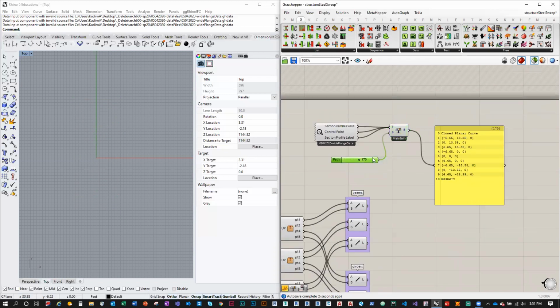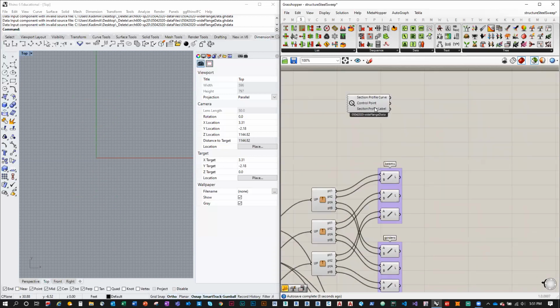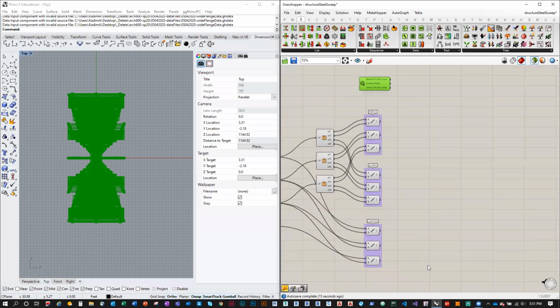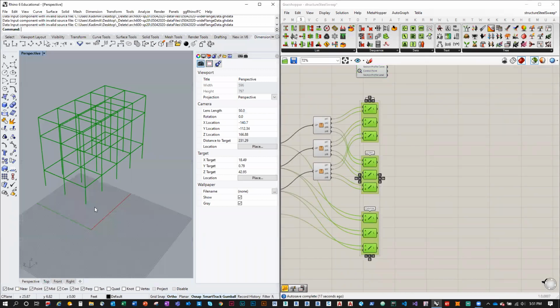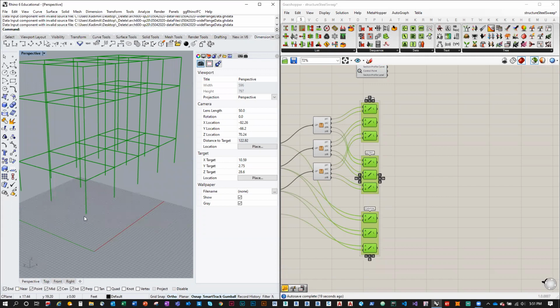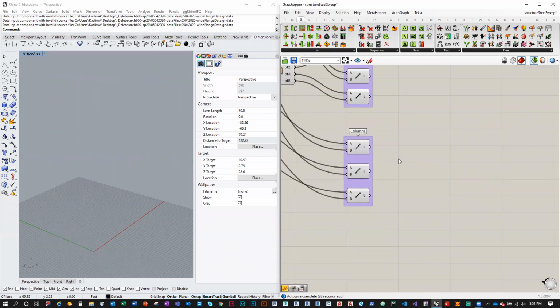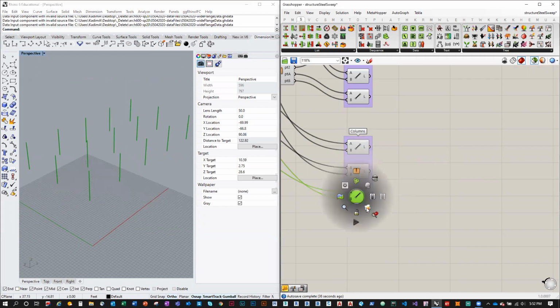All right, so we know that the data is structured correctly and it's being read into this file. So what I want to do now is take these lines, and I'm going to start out with columns because it's simplest, and basically extrude a specific section profile along each curve. All right, so what do I need? Let's just start out with the base columns, like this is the bottom floor columns. First of all, let's just bake this actually.